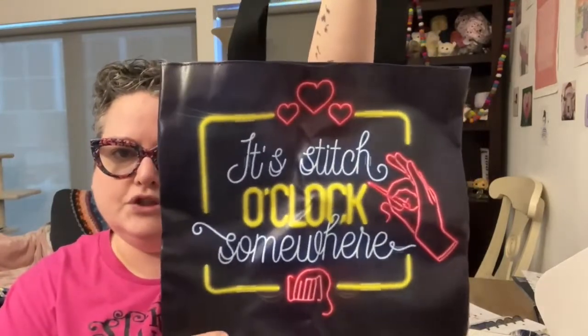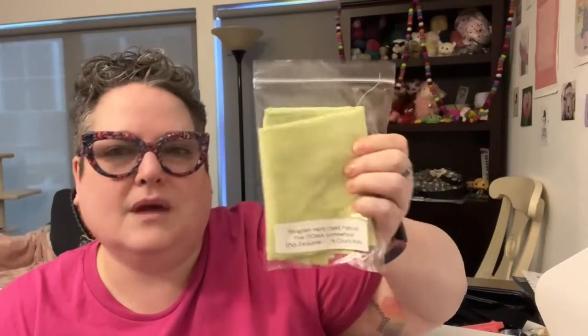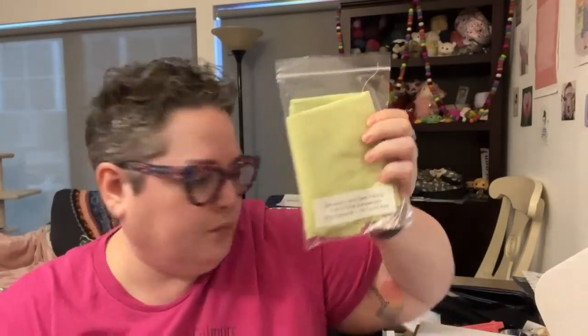We have it's Stitch O'Clock Somewhere tote bag, which is super cute. Love it. Let's see, I'm going to put all the things over on this side so I don't get them mixed up. We got a beautiful piece of Seraphim hand-dyed fabrics, 5 o'clock somewhere. I got the 16 count Ada. It's a little bit greener in person, but it's so pretty. And I think it would be perfect for the pattern that you're going to see in a minute.